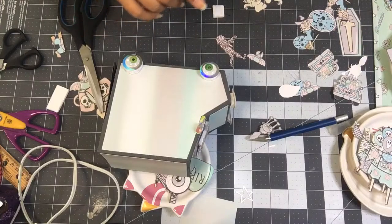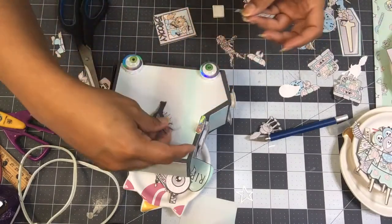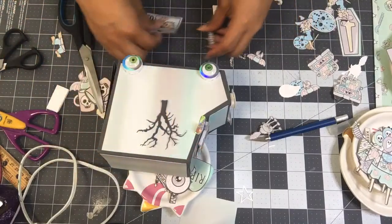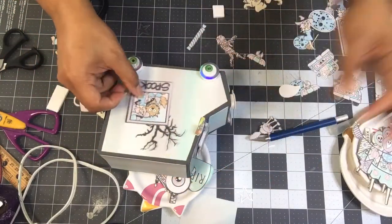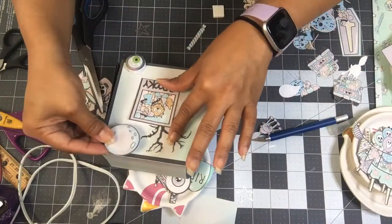All right, I said I was gonna do a tree. Ooh, I have a moon too.